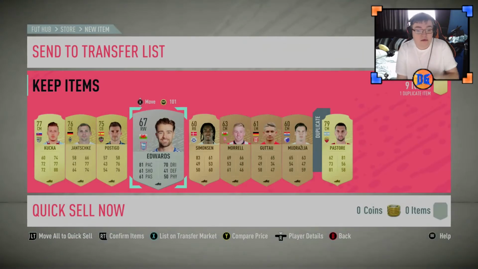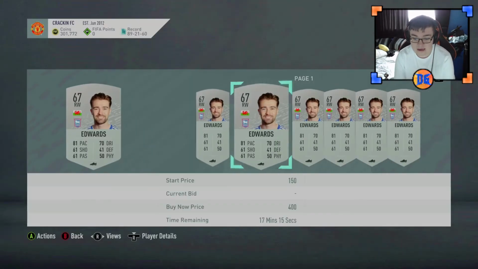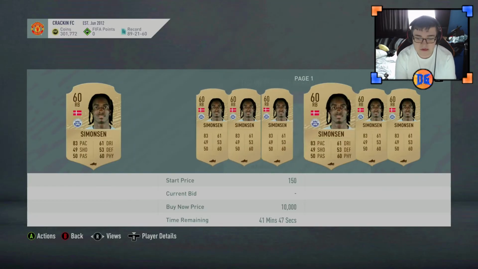Again, these guys may be useful for League SBCs, but we don't actually know what EA are doing with the game. They haven't released any content in a while. The last content they actually put out, Ones to Watch, I feel was a bit of a dead promo. But yeah, this Edwards guy, is he going to be worth anything? No, he's not really worth anything anyway. Simonson, not worth anything.